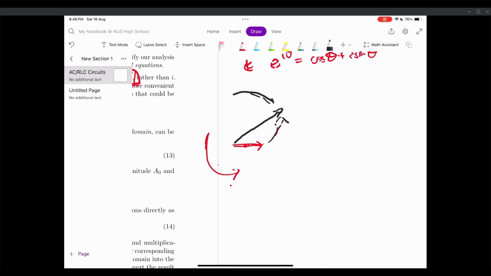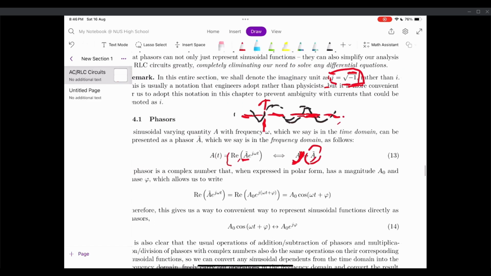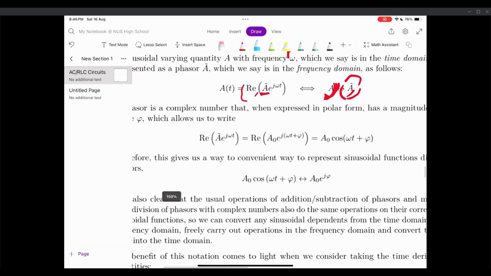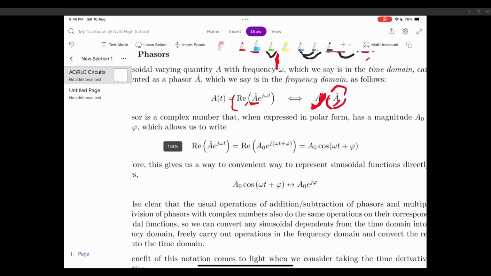It rotates in a circle that has frequency omega. Then what you're doing is taking that and projecting it onto the x-axis. I still wish I could draw this, but my pen is not working. You project it onto the x-axis, and this length would be your A(t). I know it's not illustrated very well, I'm sorry, but I hope you get what I mean. Basically, this phasor transforms your rotating vector in the complex plane, and you project it onto the real line, and that's your sinusoidal quantity.